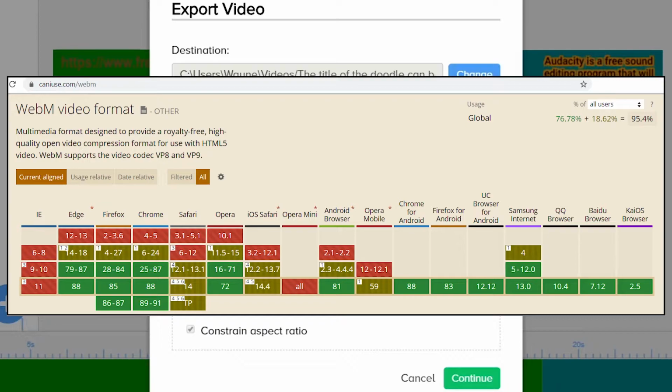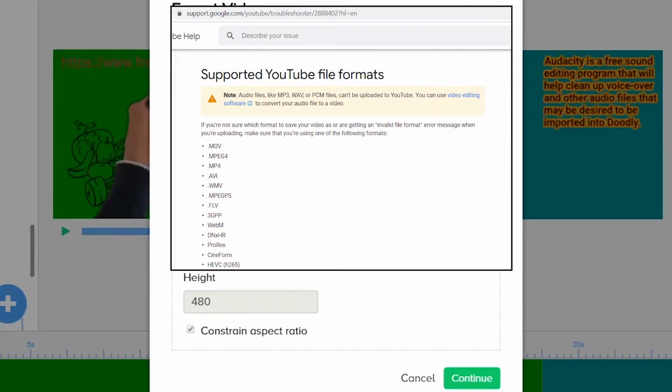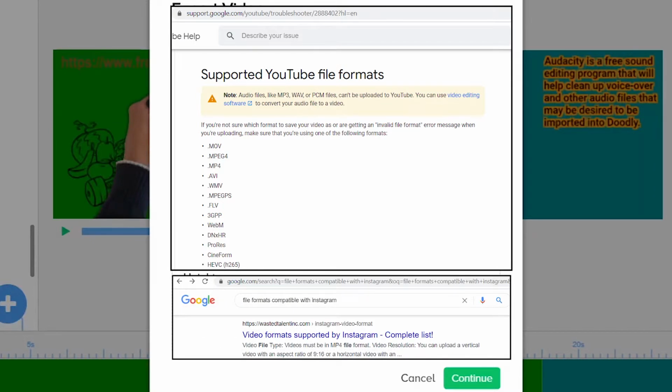.webm files have caught support for most of the digital browsers for viewing on websites except for Safari by Apple. They do not natively support on operating systems like Windows, Mac OS, or iOS, but they can be used to upload doodles to YouTube, but may not be compatible with direct social media uploading like Instagram.